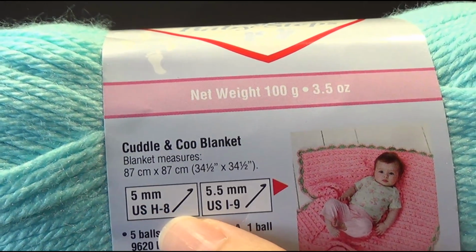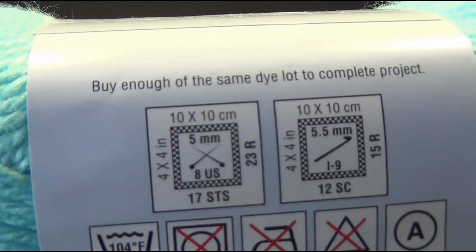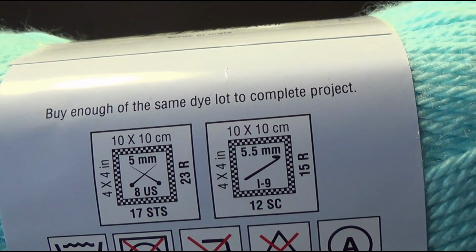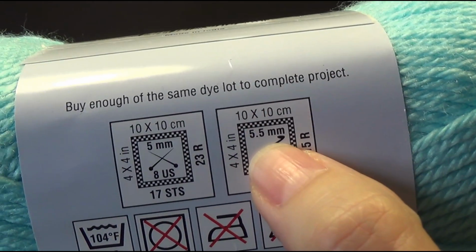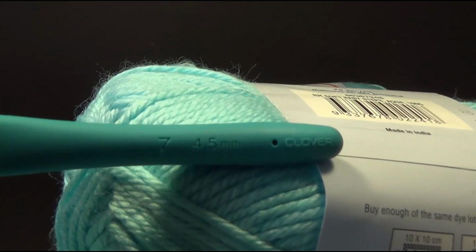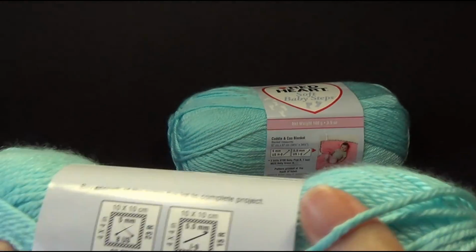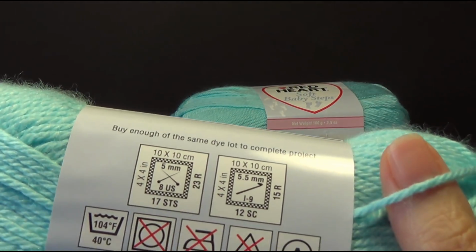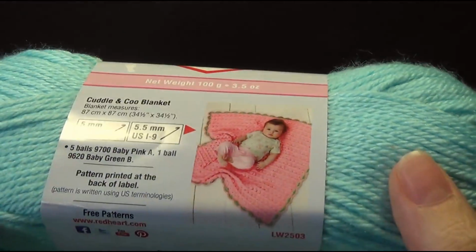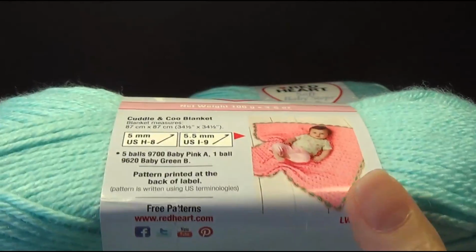So a 5mm knitting needle, it says around this side. That's interesting. And a 5.5mm crochet hook. Like I said, I'm going to be using the 4.5 because that is all I can find at the moment. I'm just having a look at the yarn. It's not very thick, so yeah, a 4.5 would be fine for this. Where is the category number? Okay, we don't have one.